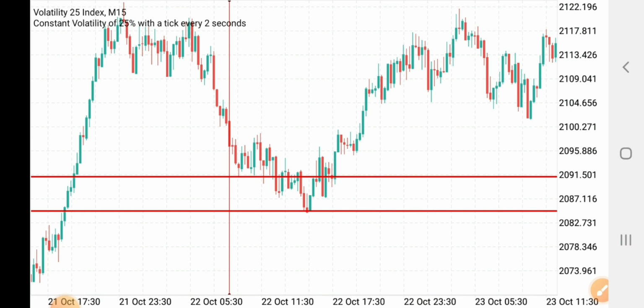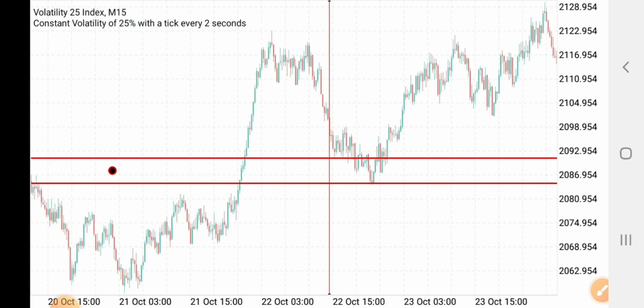So this particular strategy is for day traders, and I hope this strategy is helpful. Let me know how you feel as a day trader watching this strategy, and let me know if you are going to start applying it, or start testing it, or start backtesting it, or start trading it, guys, in the comment section.